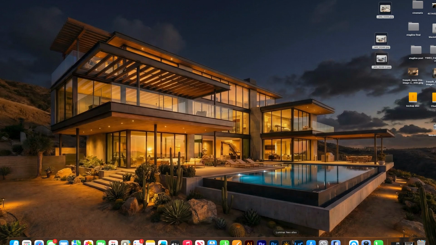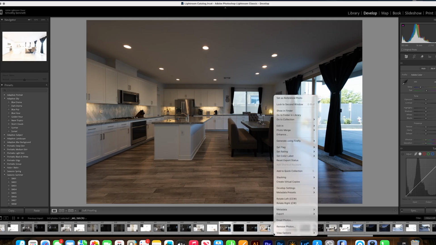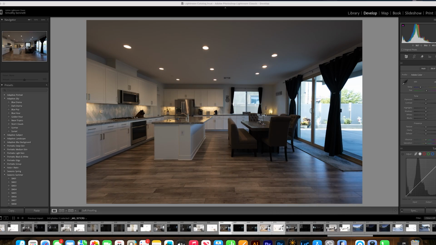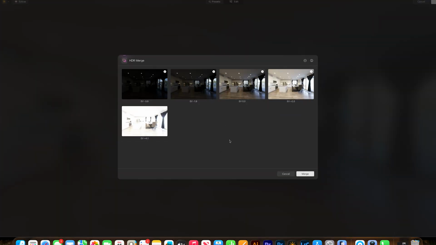All right, guys, I'm going to walk you through really quick and show you how I used to edit my photos using Lightroom. Launching Lightroom, I'm going to select just one bracketed set of an interior image. I would typically right click and export to Luminar. I used to do my HDR merging in Luminar, so this is what I used to have to do. And this is just for one image. You're going to see how long this takes. Basically I had to combine these 5 exposures, which it'll do here in a second.